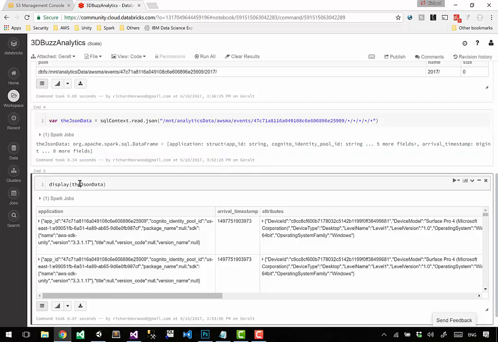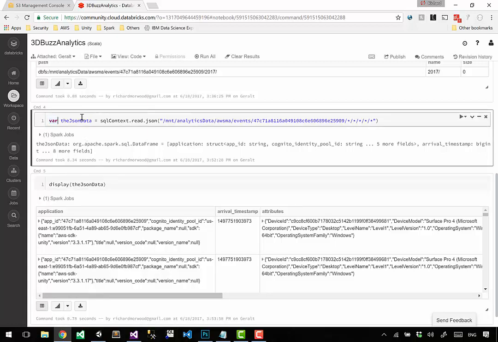Then when we came here and said, the JSON data, I'd like you to display it, it said, sure, I will go and actually read up all of the data and load it into memory. Then I'll display it and then I'll forget it all and let go of it all. Because you can have multiple people attached to the same cluster, and so they might want to load up a whole bunch of data from S3 and from Redshift and combine them together, do the query, and then it goes, great, there's your answer, and it forgets it all. So it clears it all out again. So every time we do this, the JSON data, it's going to reload it again and then try and show it to you again. Cool. So to get around that one, you can do this.